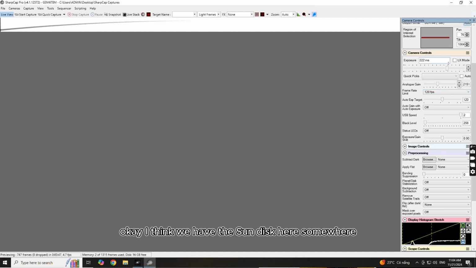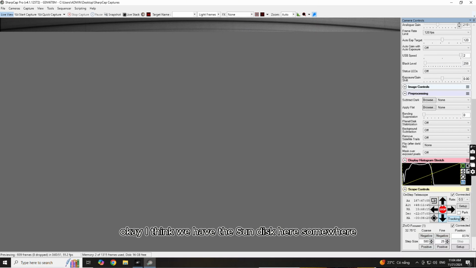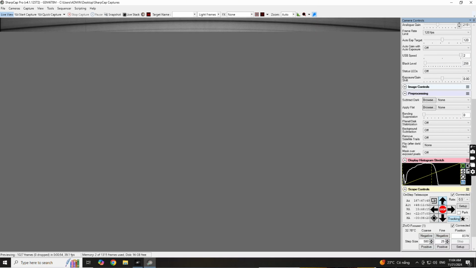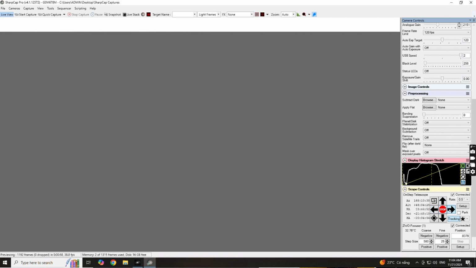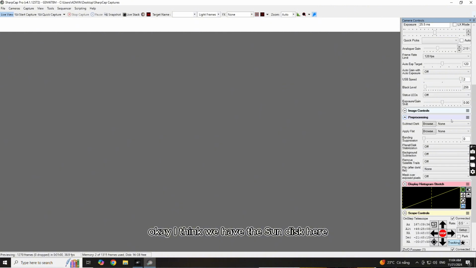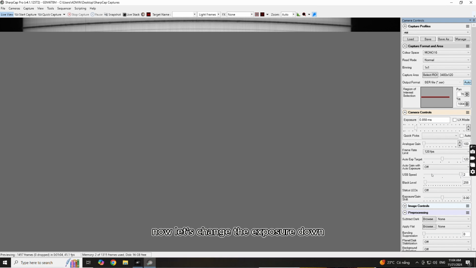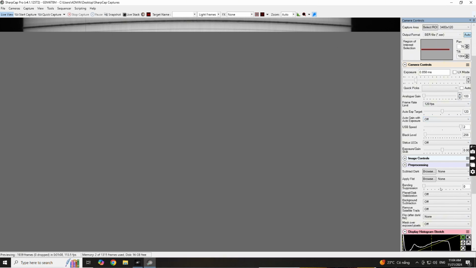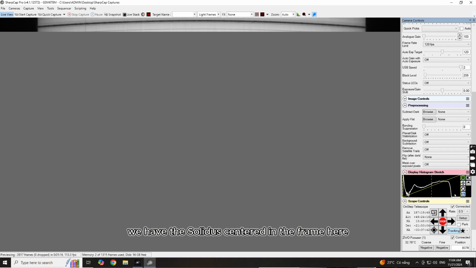Okay, I think we have the sun disk here somewhere. No. Okay, I think we have the sun disk here. Now let's change the exposure down and center the sun disk. Okay, we have the sun disk centered in the frame here.